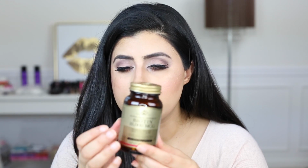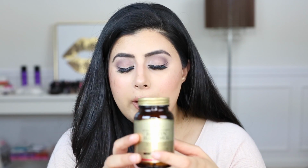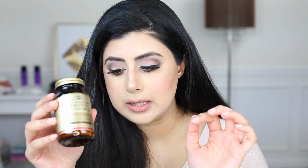Now, this is a really high dosage. It's 10,000 mcg, which is really high. So you can try getting a lower dosage, see how it does for you, and then probably move up. Or if you want, you can go ahead and get this, and you should be fine, as long as you take it with a meal, not on an empty stomach. I've been using this for years. Sometimes I'll go off of the biotin for a year or two, which I think is the max that I've gone off of, and I just started retaking this again.